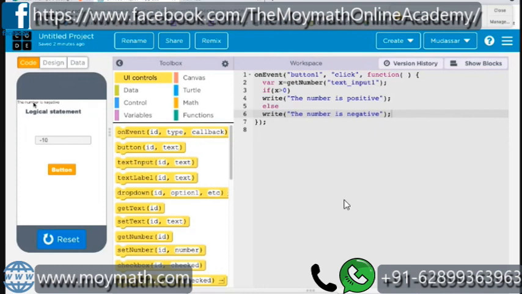Okay. So just a quick logical statements understanding, Aditya, first. It says that the number is a negative number. If I change it to any positive number, say 9, and click on the button, I get a message: the number is positive. So yes, my project detects both numbers. What if the number I enter is a zero, Aditya?